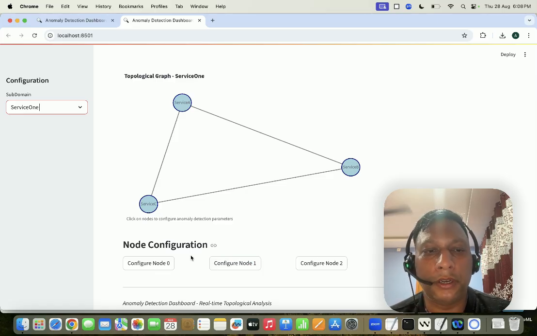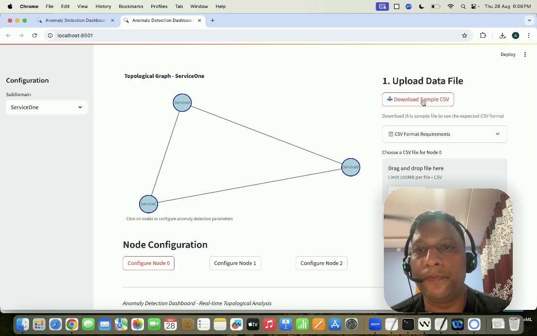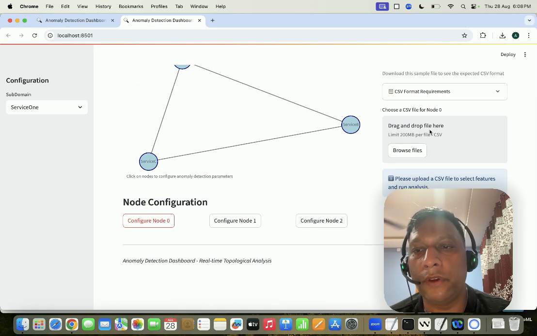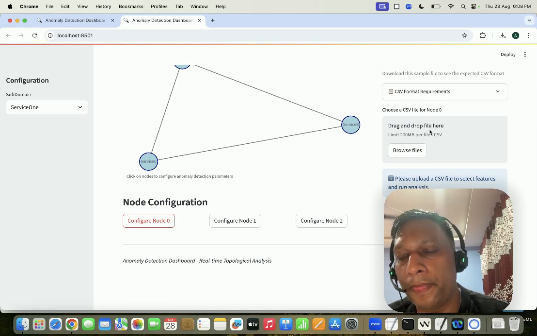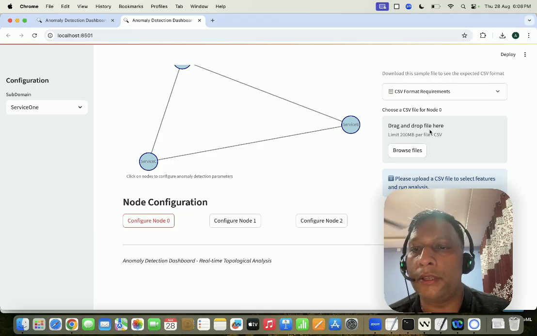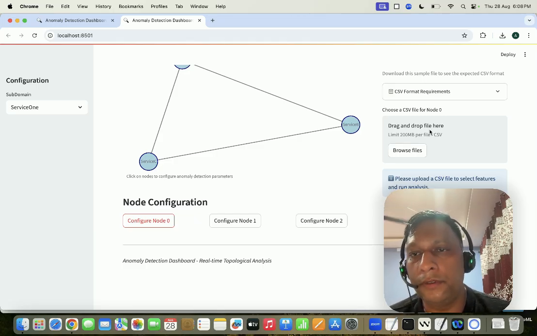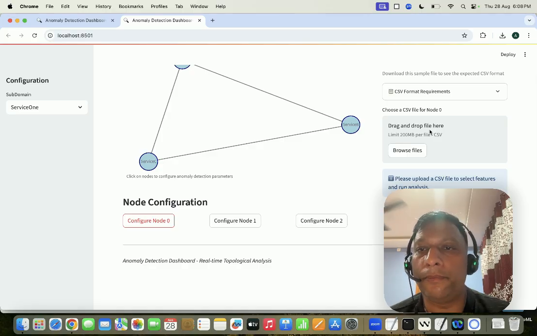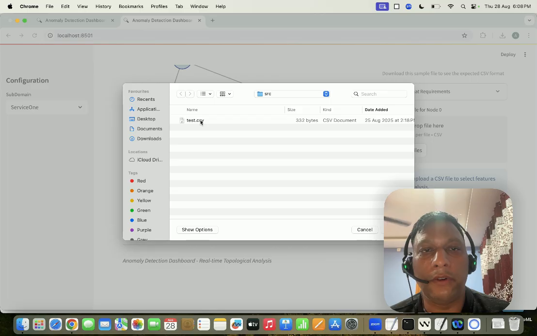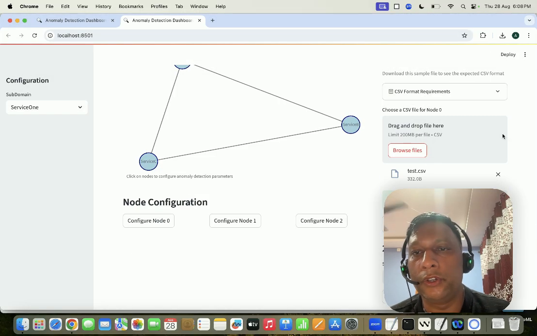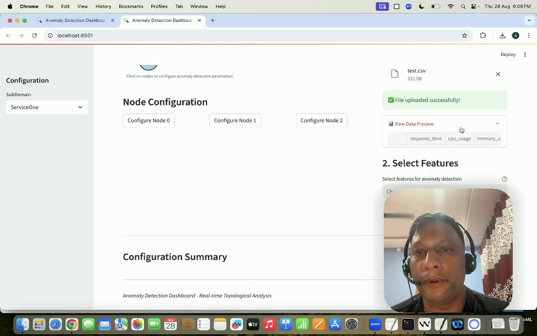So from the user perspective, what he's supposed to do is look for the CSV file format of the logs that he wants to analyze. This is a batch process of analysis where we are not pulling the logs from our centralized system, for example Splunk, considering there could be an overhead of continuous polling. However, that is also a provision. But for now, we have downloaded the CSV file of the logs. Now, if you see, I've taken one test log here. It will show us the logs we uploaded. It will give us a preview of the same.